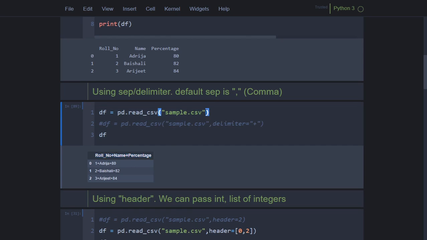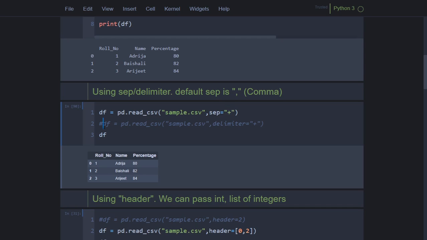So what can I do to make my data frame? I will give the separator as plus. Now let us execute my code. You can see it comes with 3 columns. Now it has separated my values. So it is important that if your CSV file, or any other file which does not have a CSV extension also, is not separated by the default comma but by plus, you can give plus, or any other symbol you can give.